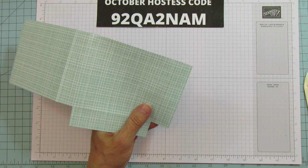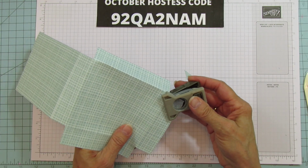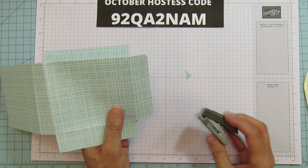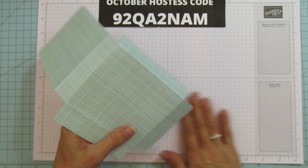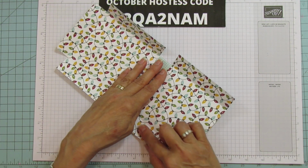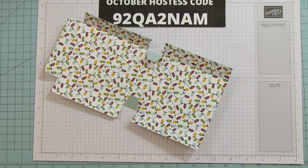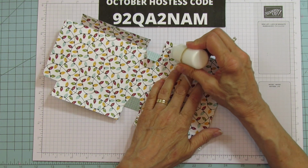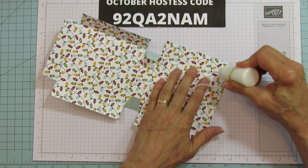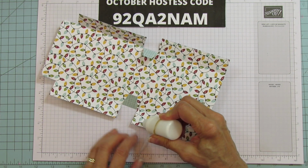I'm going to use my little corner rounder. I'm going to round this top one, that's our top flap. I'm just rounding the corners of that. All right, now I'm just going to put adhesive on this side and this side. And I think I ran out of my Stampin' Seal Plus, so I am going to go ahead and use my wet glue for this. We're just going to put it on these flaps here and make sure I get this to the edge.